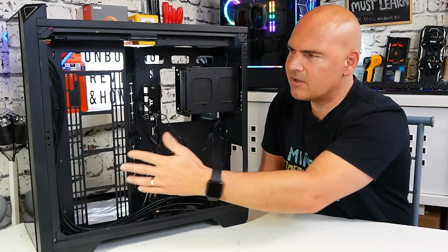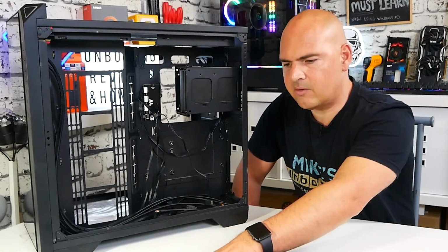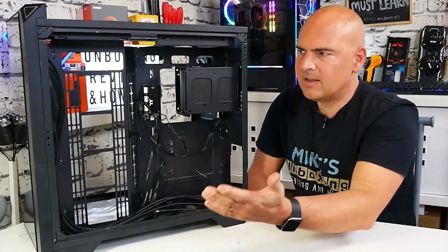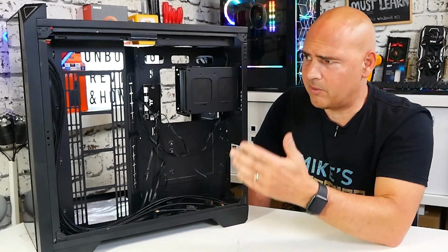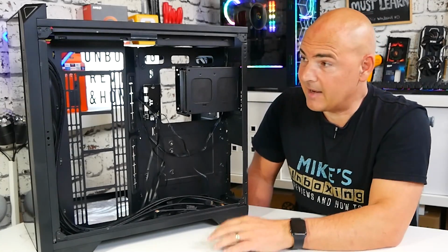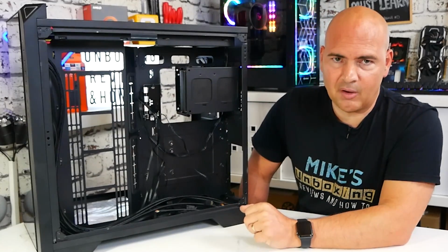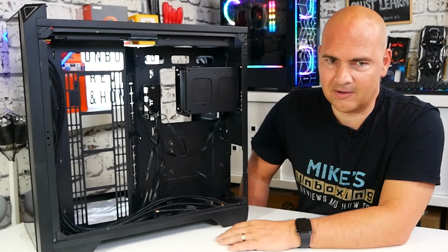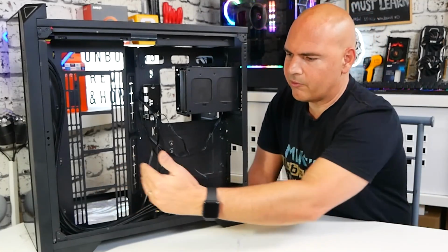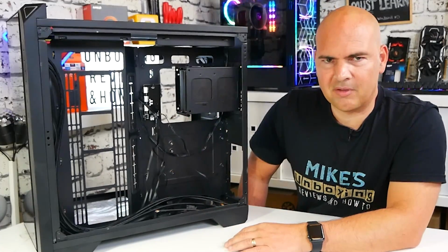Again, this whole section on cases these days does confuse the heck out of me, it really does. Because this is filtered, ideally you want those fans to be drawing air in, but then you'd normally have a radiator behind it, so it's going to look kind of ugly. And also, depending on how far back it goes, you may block some of the airflow from the 200mm fans in the front. So yeah, it's one of those designs I'd rather see cases become a lot more squat and maybe taller. I don't know, let me know in the comments what you think about that one.